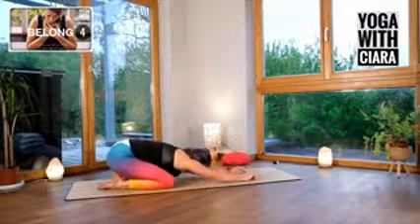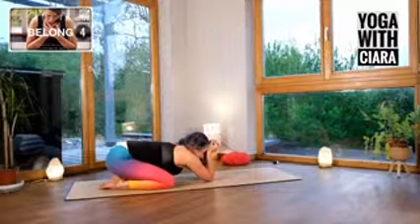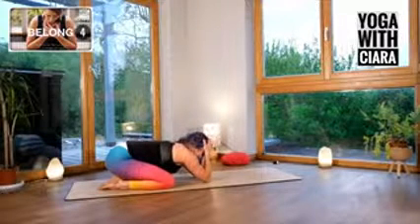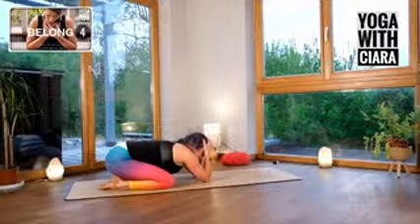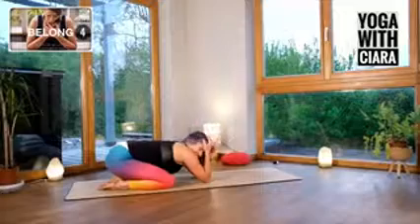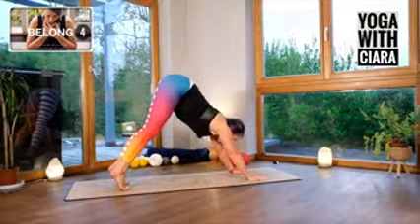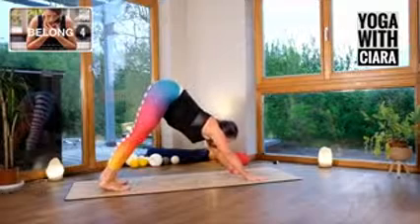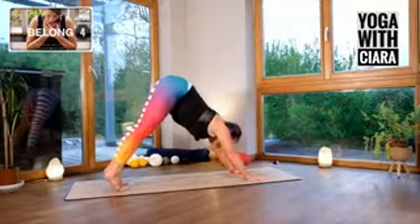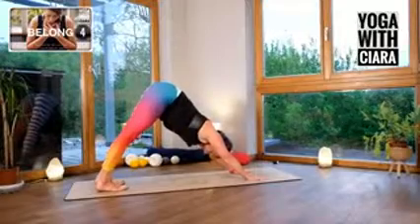Rest back into a child's pose. Pause. Slow your breath down. I'm keeping my head high, otherwise I sound like Darth Vader. Come forward, push back into your downward dog. My feet are so dirty! Every morning at the moment, I go for a walk first with the dogs, then we end up in the garden. That's around twenty past five. For around half an hour, I potter away, hack and pull and weed and drag. My feet are so dirty — it's just clay all over them.